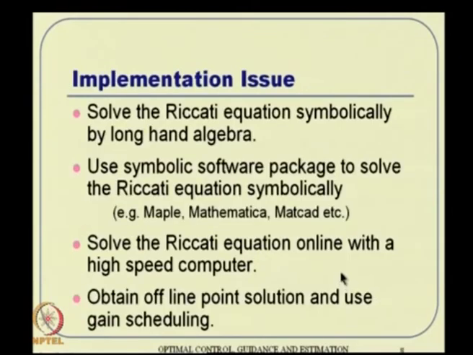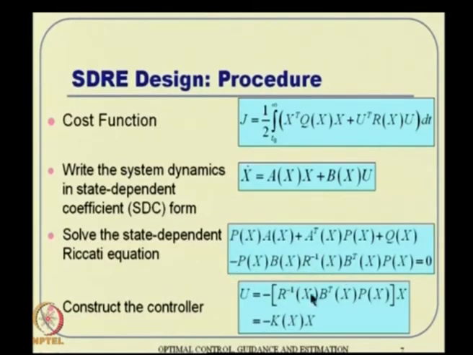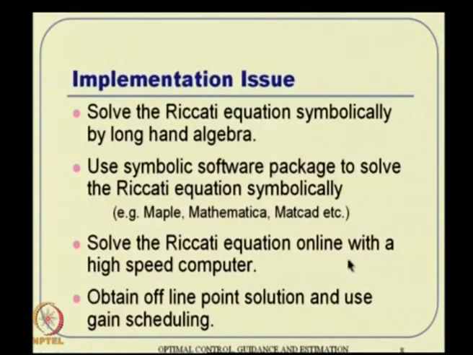As I told, the solution procedure demands that you keep on solving this Riccati equation every time, even though it is an infinite time regulator problem. Remember, in infinite time LQR, we just need to solve this Riccati equation one time, and that can be done offline. But here, you have to solve this equation repeatedly, and online. And then you construct the controller using the formula you know for LQR. So, obviously there are certain implementation issues.